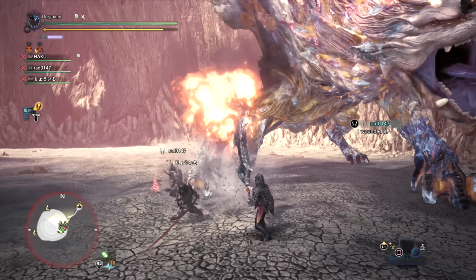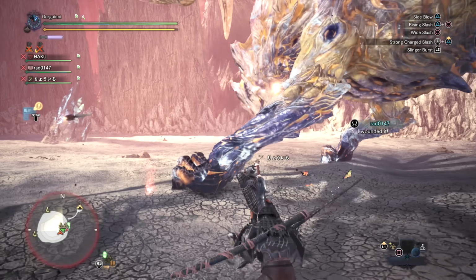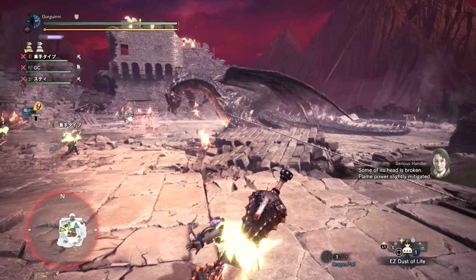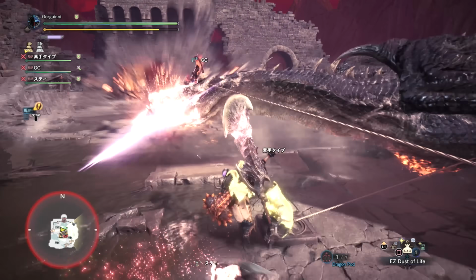Oh yeah, and World also introduced set bonuses, and for Fatalis there were freaking 2 of them. If you had 2 pieces of Fatalis' armor, you gained Inheritance, which removed the limitations on certain skills like Divine Blessing, Latent Power, and Agitator, just to name a few.